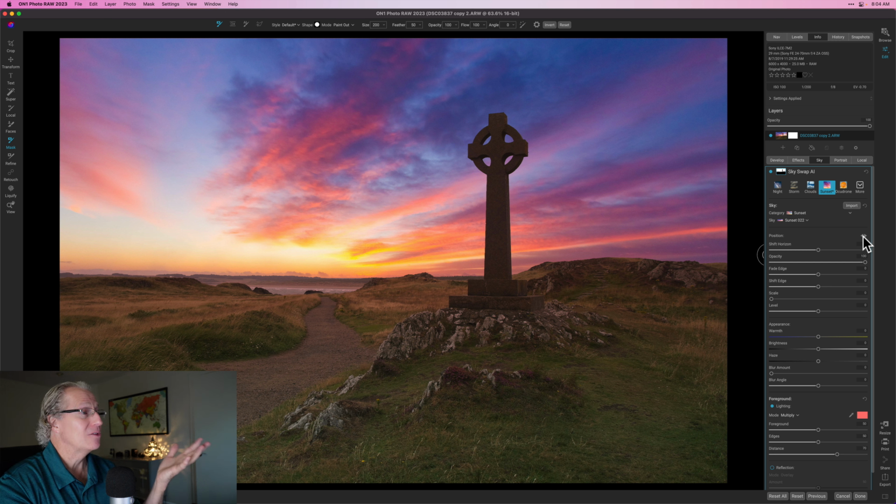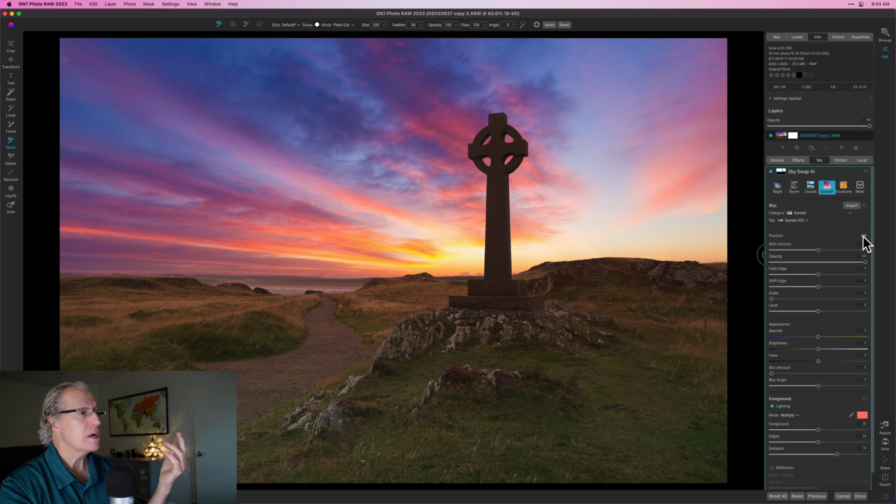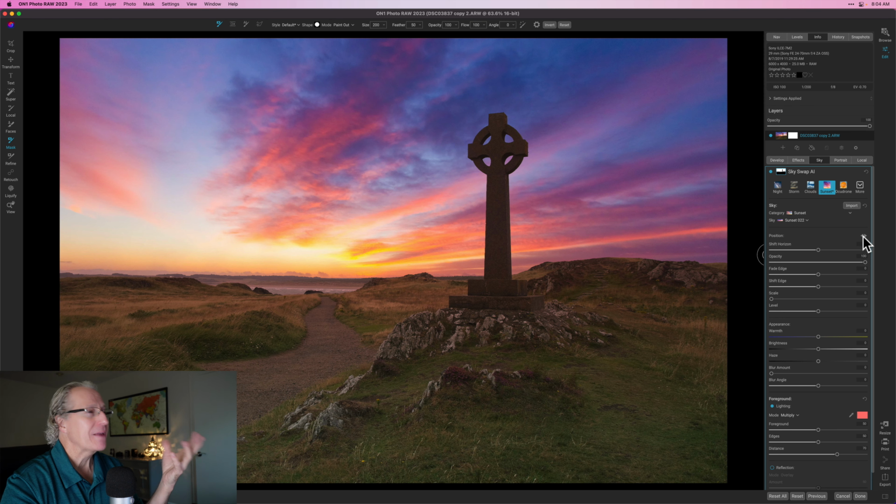And I actually think it looks better in this photo if I do that. So one more time, that's the way it was and that's the way it is now. I think that fits a little bit better with the light, and also the light, I should say, in the foreground. And we're going to get to the foreground lighting in a minute, but that fits a little bit better with the way the foreground was lit in the original photo, and I think it just looks better overall. So keep that in mind.